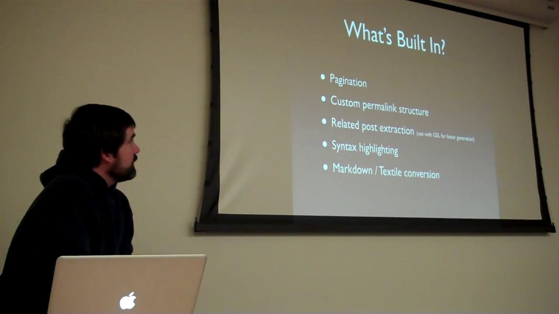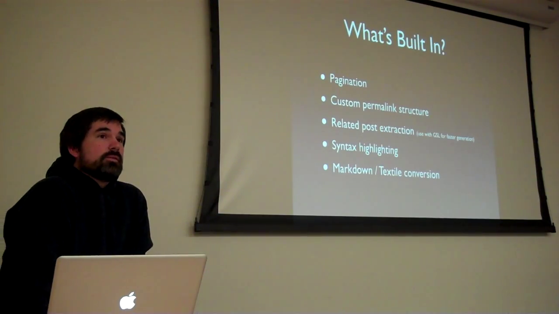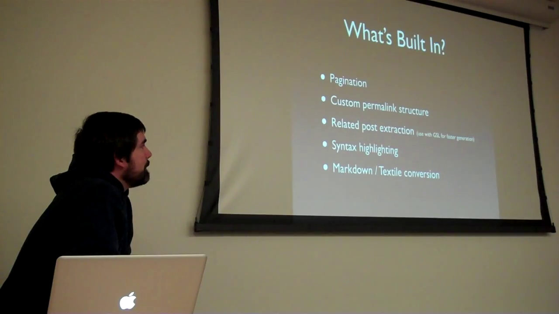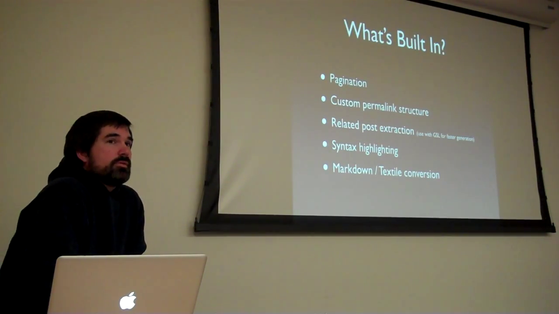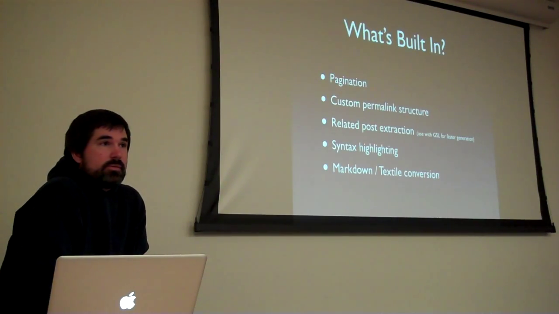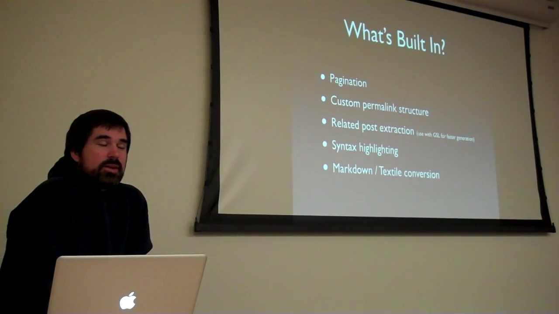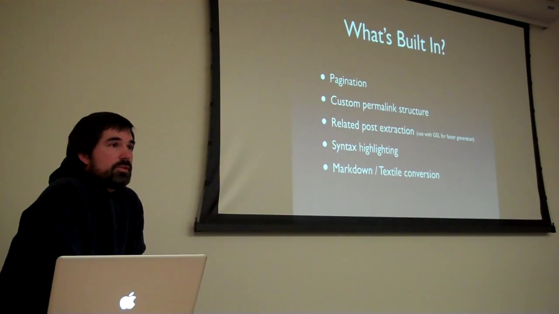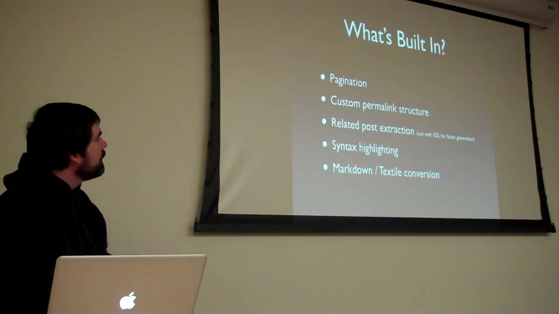And the way that works is it goes through the content and analyzes the content. But there's one caveat there. If you have a lot of posts, you definitely want to use the GSL library, so brew install GSL, because otherwise it gets really, really slow when it's trying to analyze all that content and find relations based on the data in there. But that's pretty easy to set up.